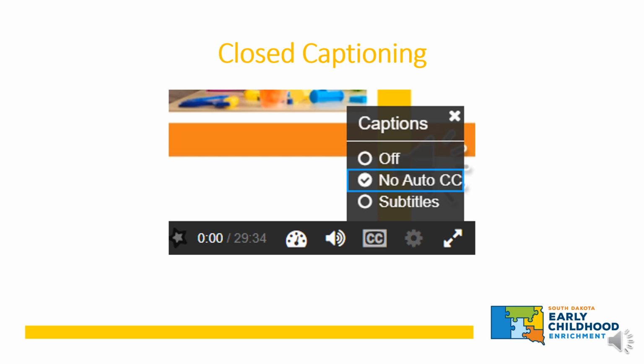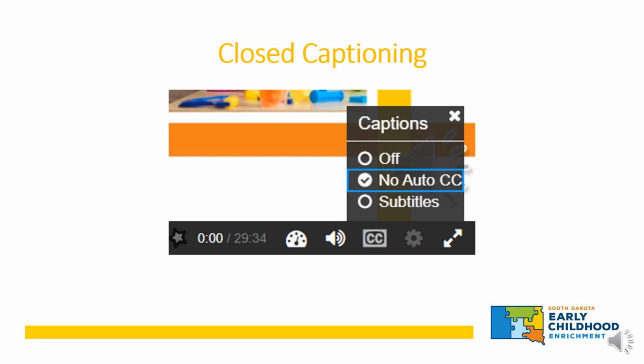Also, you may notice that at times the closed captioning may be ahead or behind the audio. This should not interfere with the content or your learning. You might consider turning the audio or leaving the closed captioning off, depending on your needs. It should be noted that not all the technology software that was used to create the revised version of SD Orientation is 100% efficient. We want to make you aware that there will be times during the use of closed captioning where it will run faster than the audio.